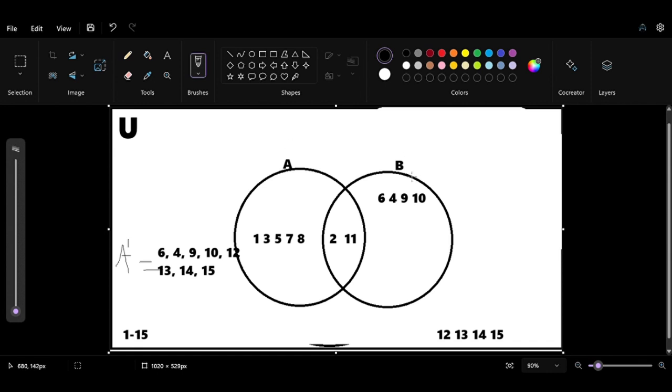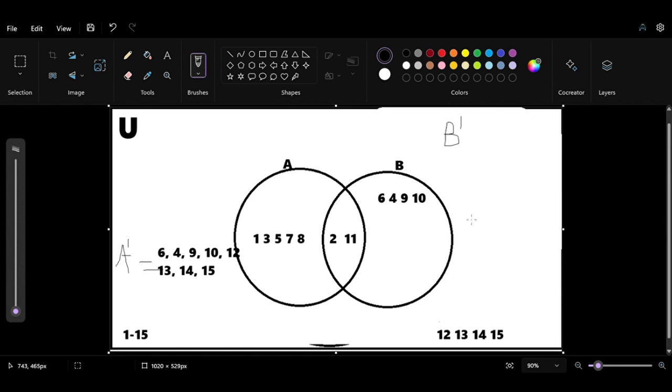Now, B complement would be everything that's outside of B. So now it's pretty much the reverse. Instead of 6, 4, 9, and 10, it's 1, 3, 5, 7, and 8.